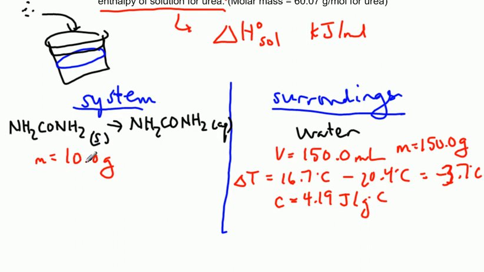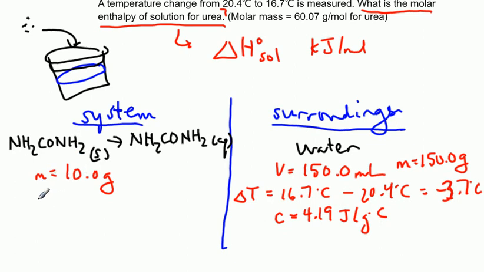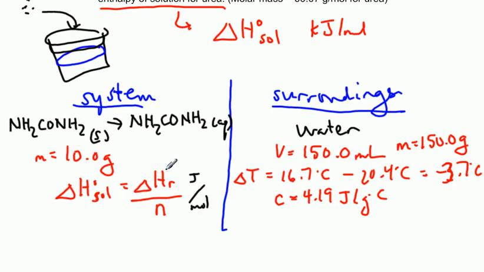So we know quite a bit about the water. Looking back at our system, at the urea dissolving, we were given the molar mass for urea as part of the question. And we know what the mass is. So we could figure out how many moles of urea we have. And this number that we're actually looking for is associated with urea. So we're looking for this value. How much energy, what energy change is associated with one mole of urea dissolving? That's a property of urea. So that has to do with our system. We've discussed molar enthalpy values and how if you know the amount of energy associated with a certain particular change, and you know how many moles were involved, you can get a value that's in joules per mole or kilojoules per mole.